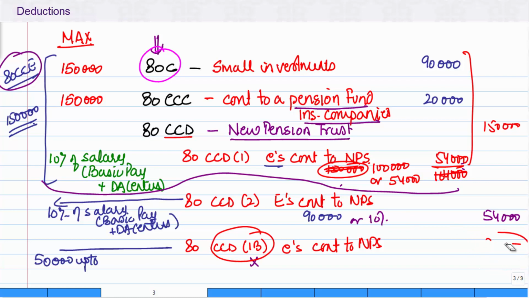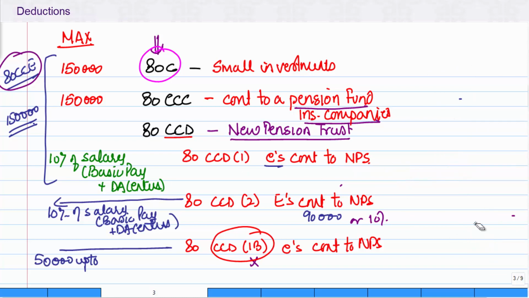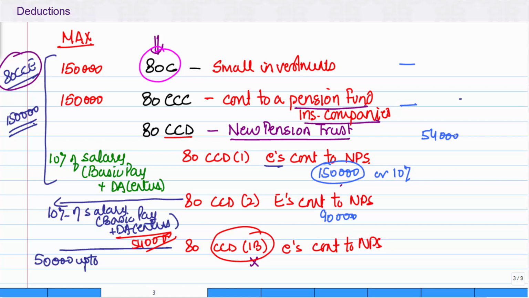Yes. If, for example, in the same example, we take different figures to help you understand. Assuming, of course, basic pay plus DA is 5,40,000. Take that as a part of the example. I said there is no deduction under 80C, no deduction under 80CCC, only 1,50,000 here and 90,000 here. Now, if this is 1,50,000 here, it will be restricted to 10% of salary, which means 54,000. This will also be restricted to 54,000. So till last year, I would have gotten only 1,08,000.